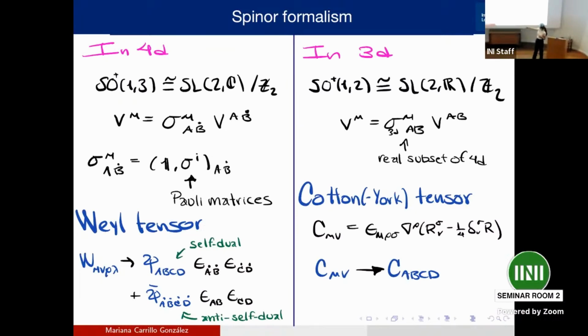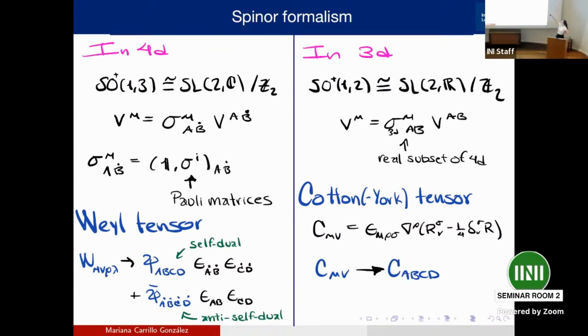So for the Weyl tensor, for example, the spinorial quantity will correspond to the following. You get this term that corresponds to only the self-dual contributions, and this term with the dotted indices is the anti-self-dual. And the structure that you see here with the epsilon tensors just corresponds to what you get out of the symmetries of the Weyl tensor. So again, this is just a translation of the same quantity, but instead of tensors, just with spinors. And you can do exactly the same now in 3D.